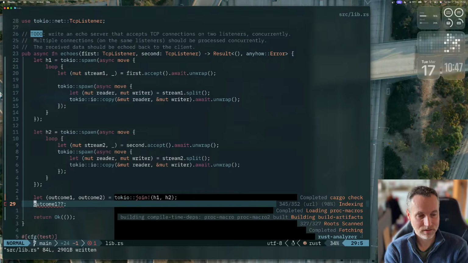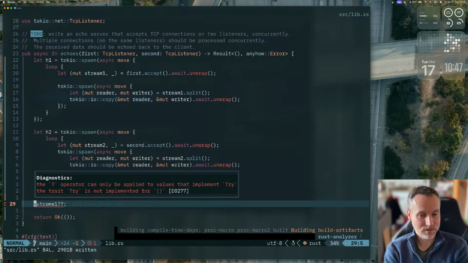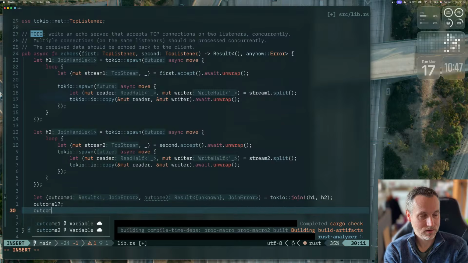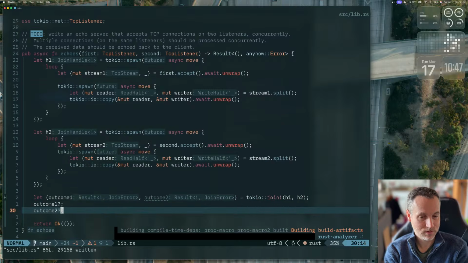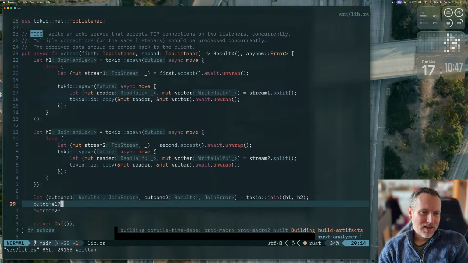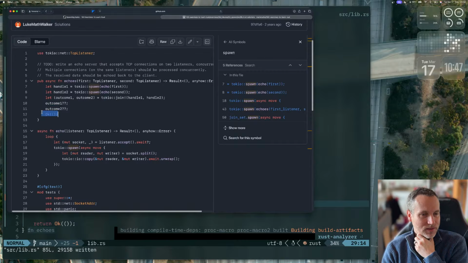Okay. Can only be applied to try. Oh, okay. So maybe the exclamation point is a try. Like that. Outcome 2. So maybe something's changed since they made this here. Okay, so we got Tokio join, and then just say it's okay.